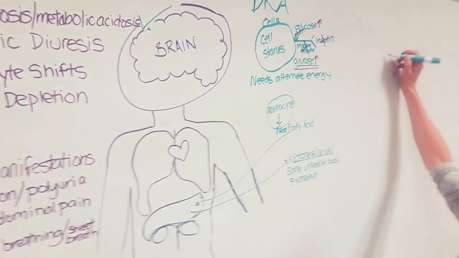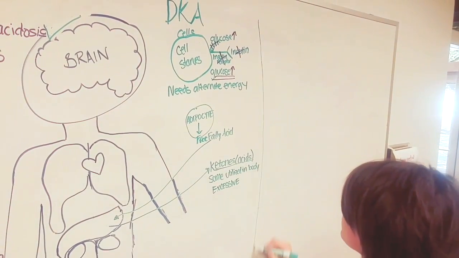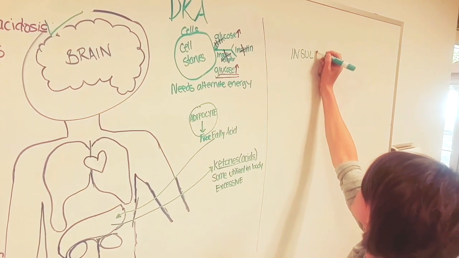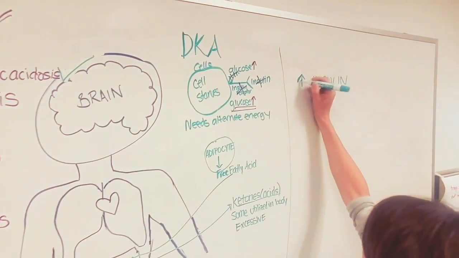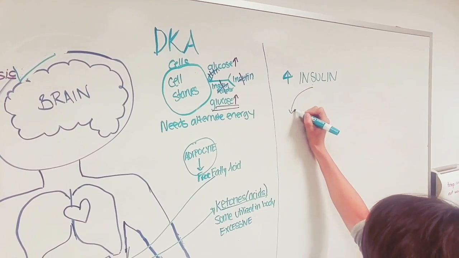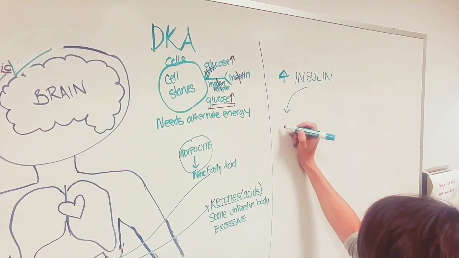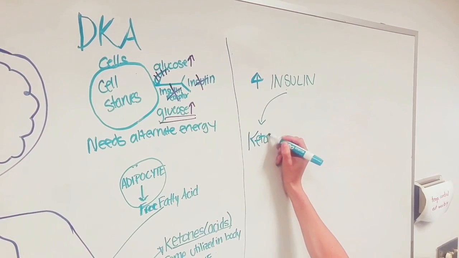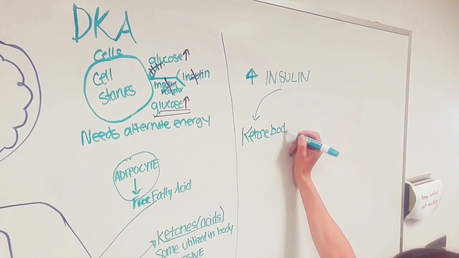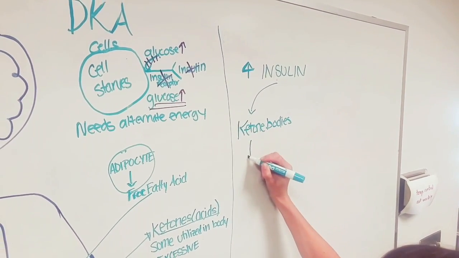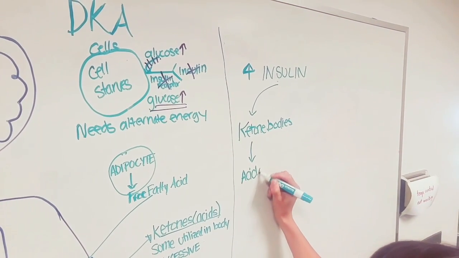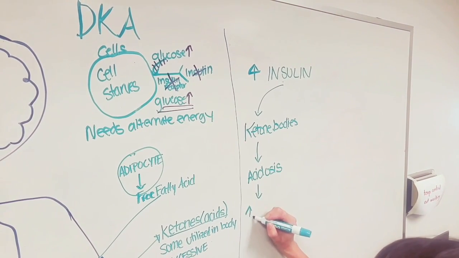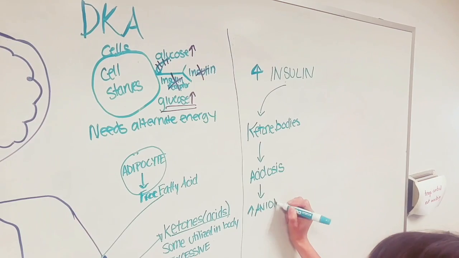It's the same thing. So let's kind of do a recap here. We have no insulin in the body. That should be a downward arrow. So no insulin, go back to the free fatty acid, to the liver, which produces your ketones. And with ketones in excessive amounts, this leads to a state of acidosis. And then one of the big ways that we measure that acidosis is an anion gap. Usually it's greater than 12.